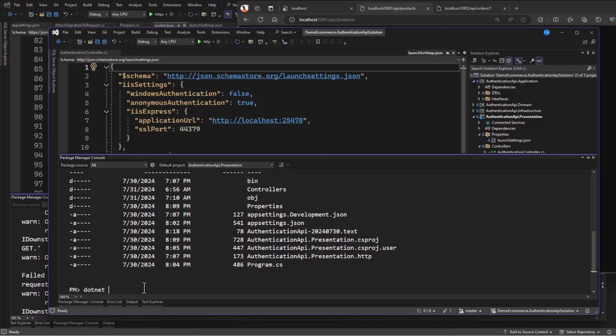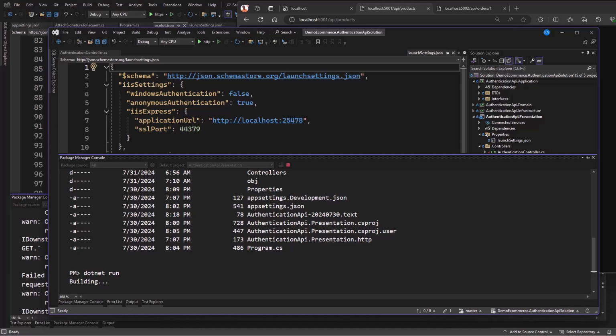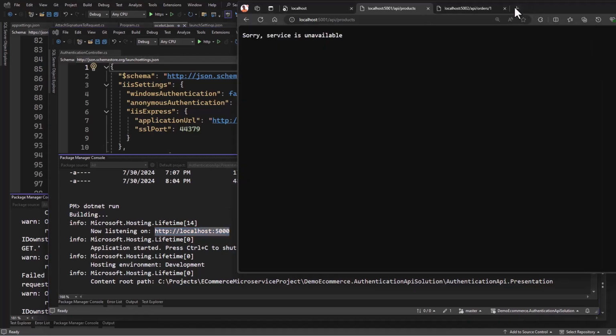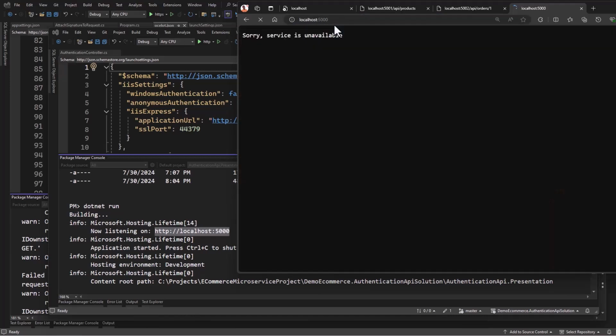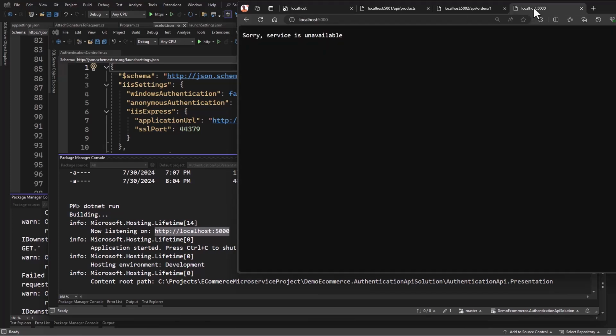So .NET, let's run. And you can see that is also running on 5000. So in our browser, let's have another tab, and there's 5000 service unavailable. So from here we have 5000, that is authentication starting.